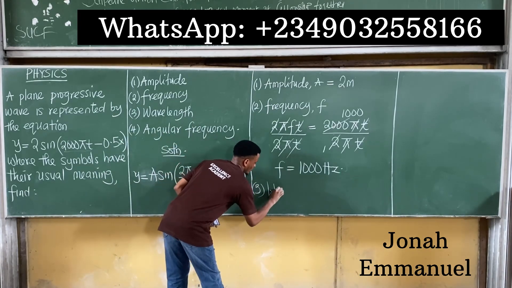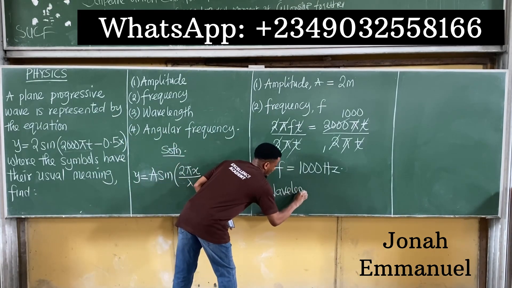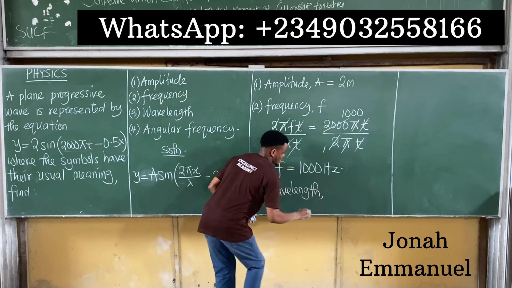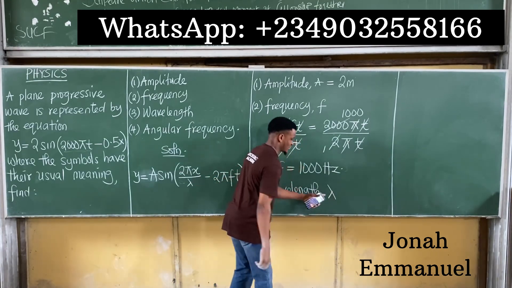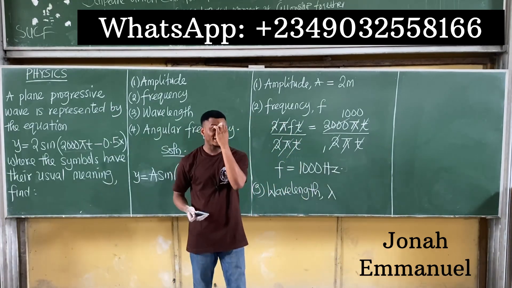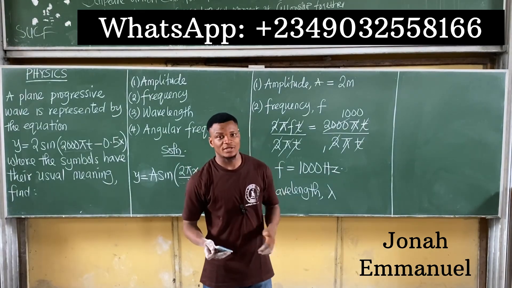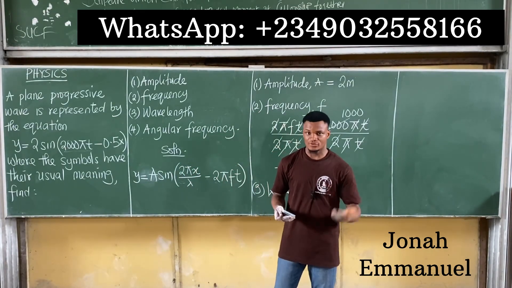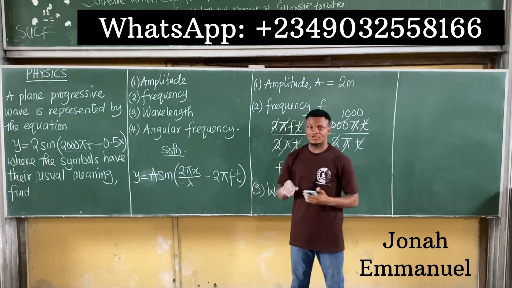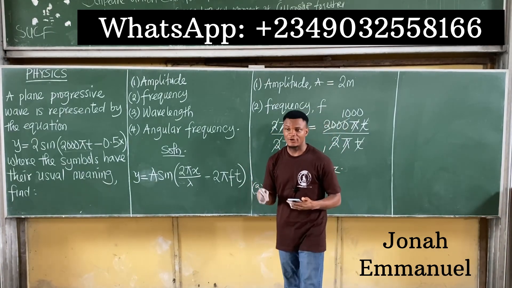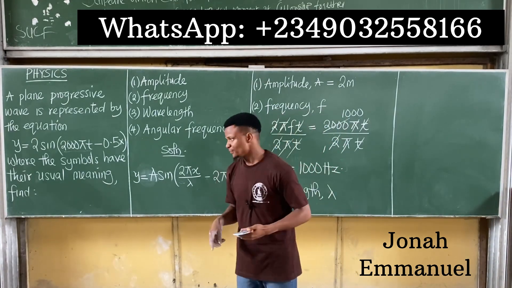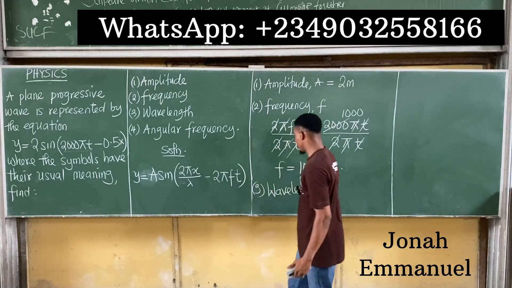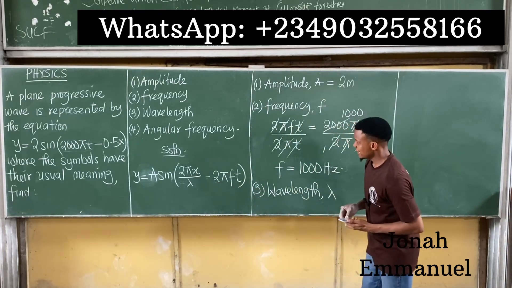Let's look at the third one there. The third one there is wavelength. Wavelength, and we said wavelength is simply lambda. Please pronounce lambda. And lambda is simply the difference between two successive crests or two successive troughs. We discussed all of this in a previous class. I will leave the link in the description of this video.